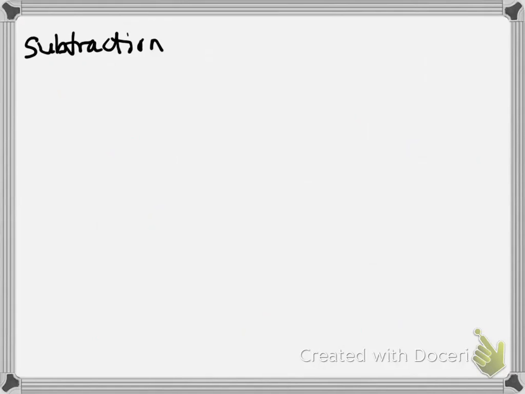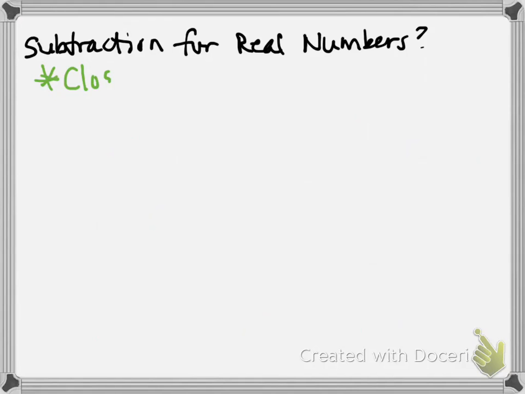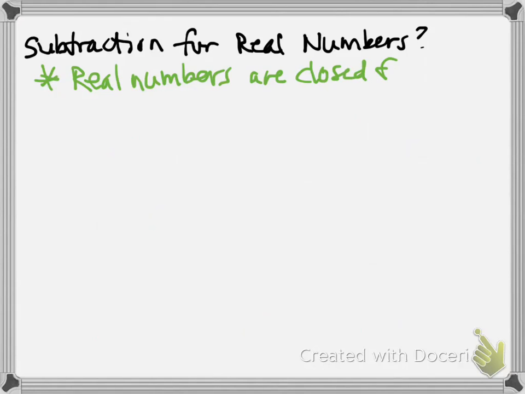Can we come up with a counterexample where when I subtract two numbers, I get the square root of a negative number? Anyone? Any ideas? Can you come up with one? I'm hearing nothing. So let's do it this way. We can say it this way: real numbers are closed for subtraction. So there's different ways to actually make this statement. In our statement, though, we always need to include what group we're talking about. We need to say if it's closed or not closed, and then we need to say what operation. So those three pieces will always be there.